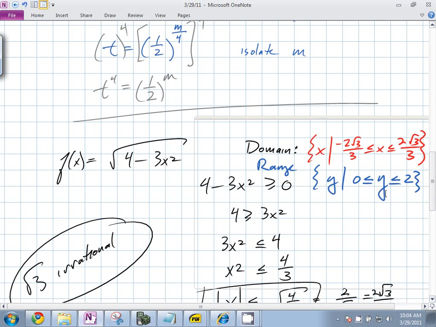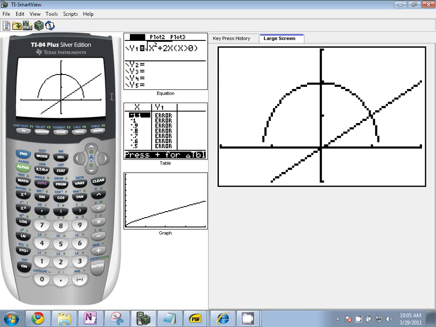Another problem here is if you try to find the inverse, what type of function is this? Therefore, it is not what? It's not one-to-one. That's what I'm looking for. If it's not one-to-one, its inverse is not going to be a function. So if we were going to invert this thing, we would need to limit the domain. Yeah, we'd either have to pick the left-hand side or the right.